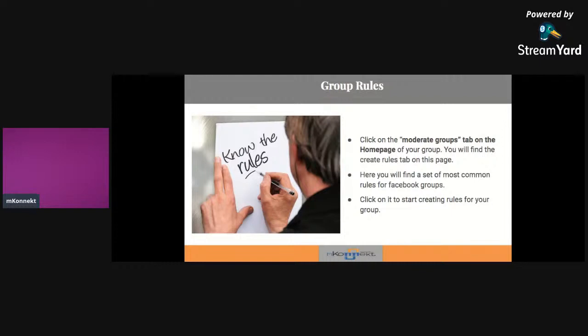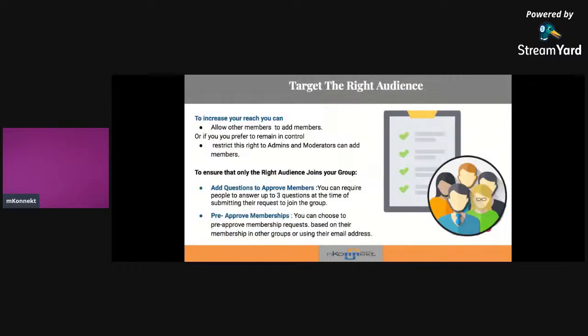So if you can lay down these rules before the start of the group, it's easier for you to say, okay, going forward, any content has to be around social media marketing, period. Anything apart from social media marketing, if your group is all about that, even if someone wants to post about print media or something like that, you can always say, hey, this is only for social media marketing, and any other things, please, this is not the right group, and you might want to delete the content and all those kind of things, right?